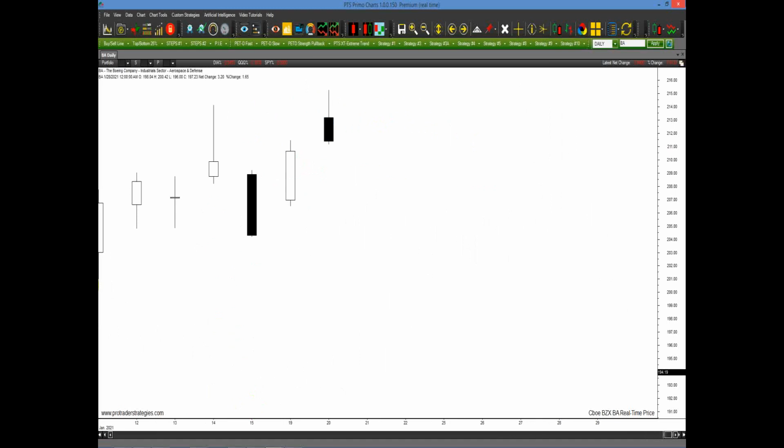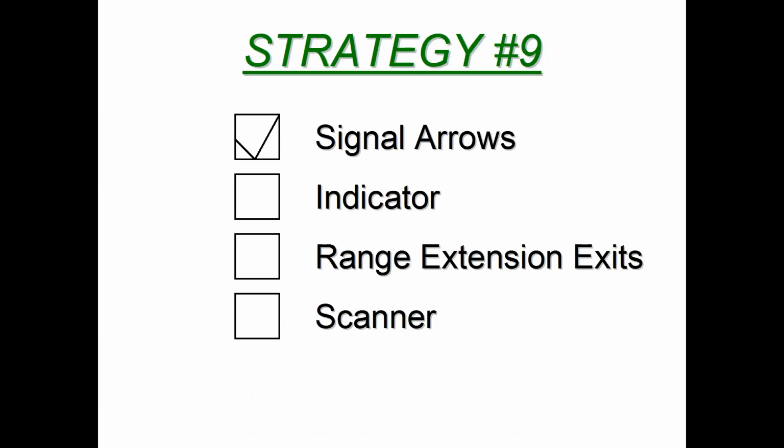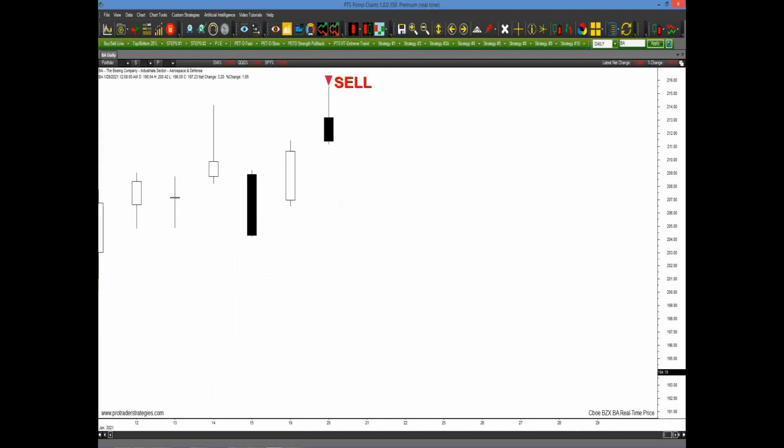And you actually think that you, through your studies, can identify a valid strategy number 9 sell setup. So in order to check your work, click on the strategy number 9 tab. In the drop-down menu, click on signal arrows. And guess what? You're right. That is a valid signal. So you have the choice. On the close of that day, you could have gone short, shorting the stock if you wanted to, or buy the puts. Remember, it's your choice.